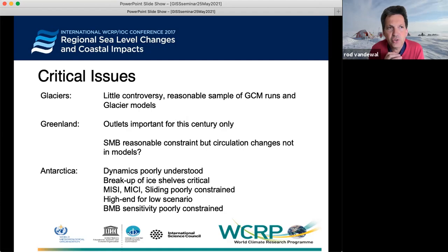Well, the original ideas which led to these high values were leaning very much on a high-end contribution from the Antarctic ice sheet, which was essentially based on the DeConto and Pollard 2016 paper, which caused, I would say, a lot of discussion in the community, essentially boiling down to the fact that the melt rates in that 2016 paper were too high, at least in comparison with regional climate models. In that sense, people started arguing that the sea level projections which included it were too high.